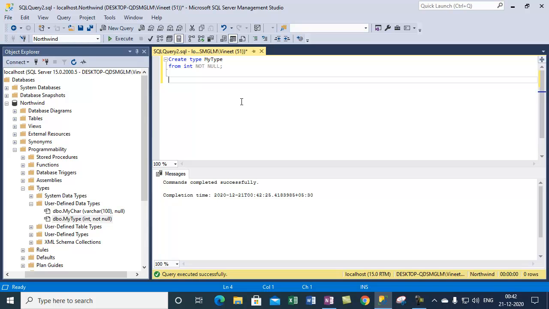So I'm declaring a variable. Instead of length, let me use height.